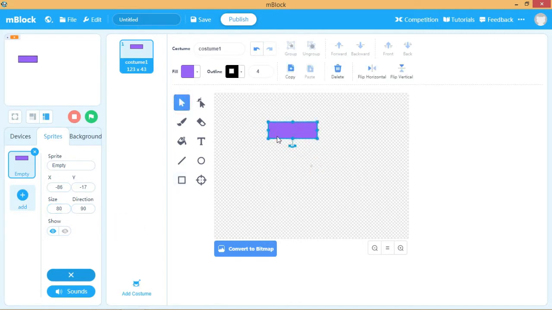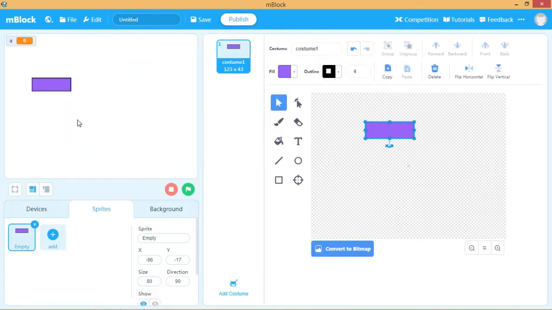Then we need to arrange the sprite. We name the sprite and write sprite 1.